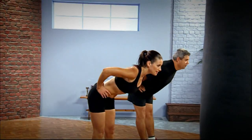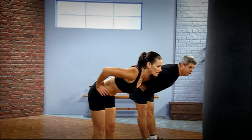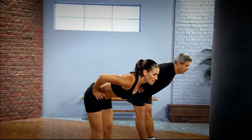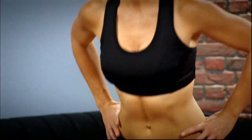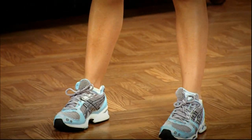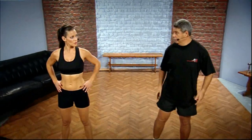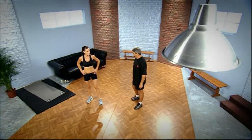Where should I be looking, straight ahead or straight down? Look straight ahead. Not too high, that's it, good. They are a good stretch. A very good stretch. And you're keeping your stomach in, you're keeping your chest out. That forces you to use your hamstrings and your glutes. Very good. And if you're feeling these too tight, then you can just bend the knees, and they're slightly easier if you bend the knees. But we'll try those in a little while, okay?